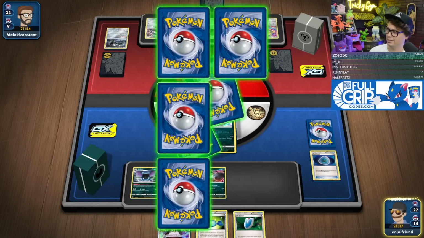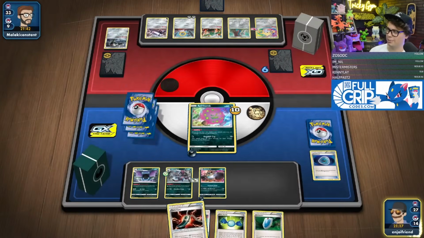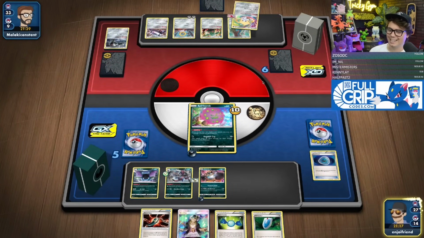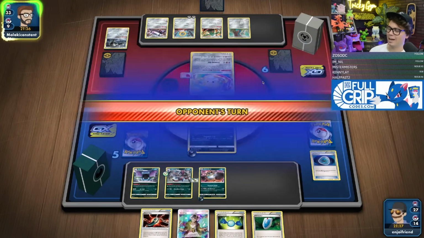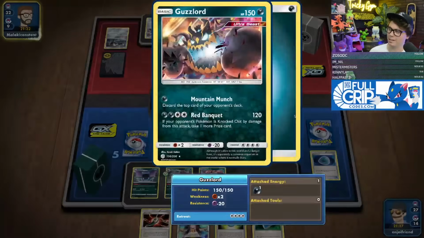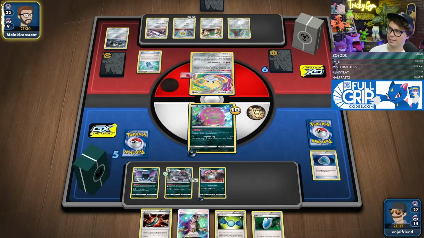That way, if they come up with some big scary Pokemon next turn, like Meltan Senior or something, I won't have to worry too much about that. I won't have to worry about my Hydreigon getting knocked out or my Guzzlord going down or anything like that.